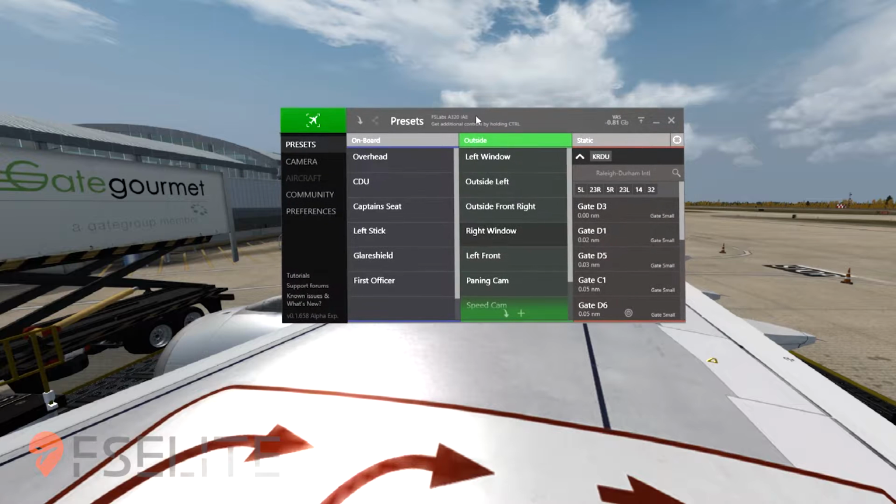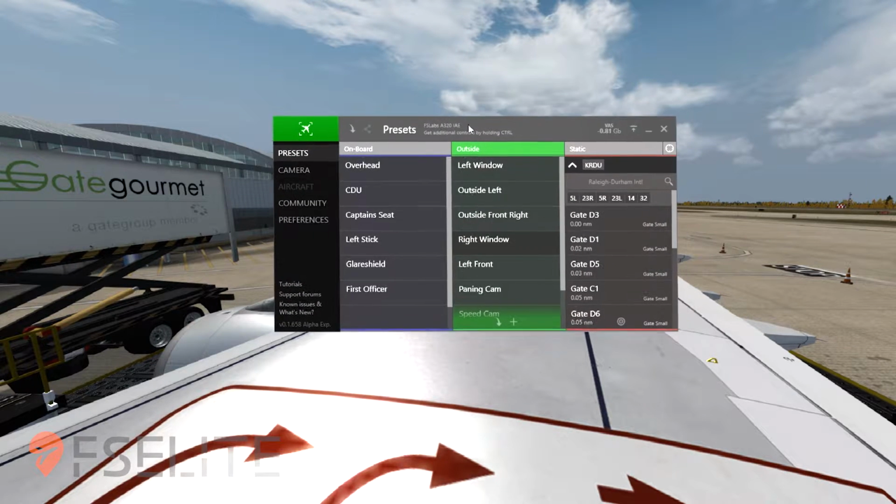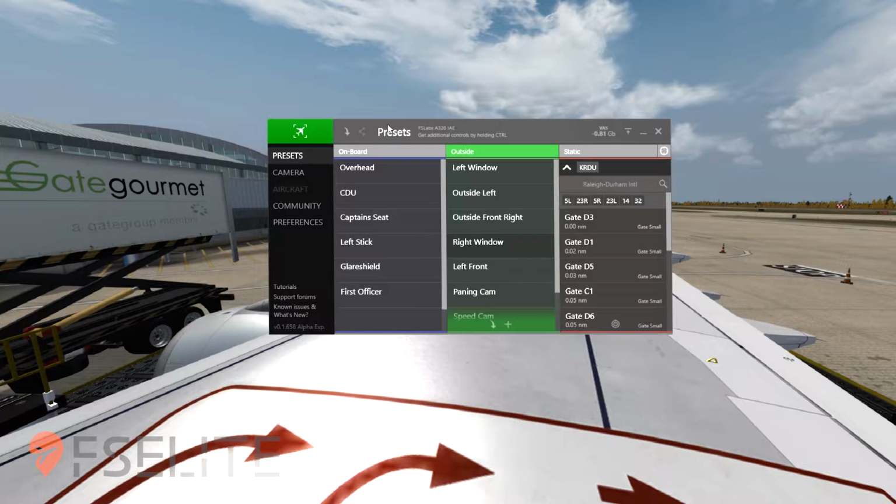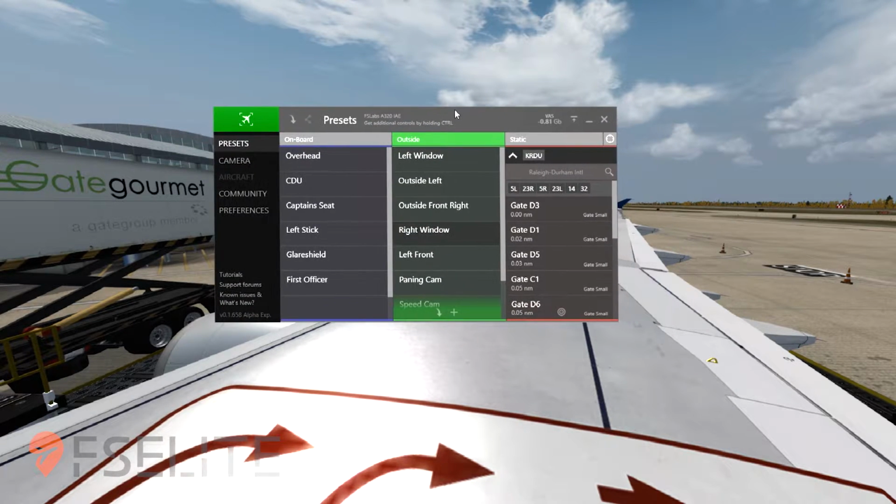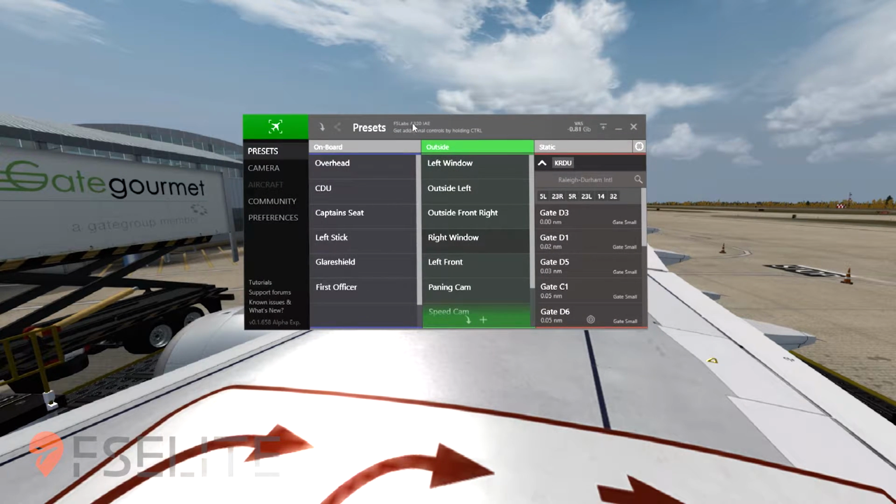So I just want to bring it over here. I usually run it on my second monitor, but love the interface, extremely sleek interface, and I found it so much easier to use, and has really sped up my production, which is also an important thing when I'm spending a couple days on some of these videos. It's important to get them out faster if I can, so I can get on to the next one. So this is the interface, and like I said, I've spent about 4 months with it. There's a learning curve to this, but once you get used to it, I think you will really like it.